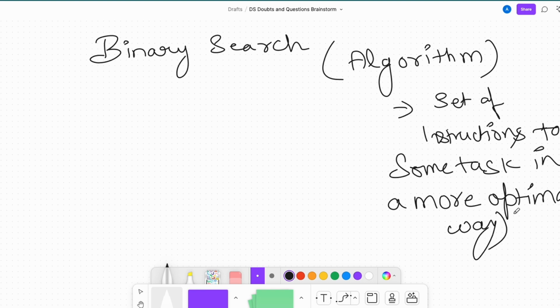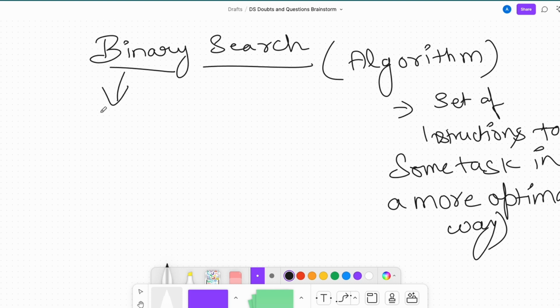A set of instructions to do some task in an optimal way. That's what we would do with the code. So in the coding world, an algorithm is a set of lines of instructions to solve a problem, to write some code in an optimal way. So binary search is one of those algorithms.